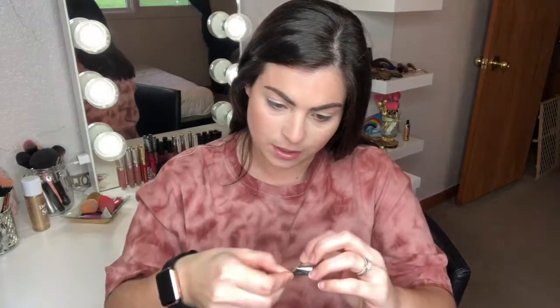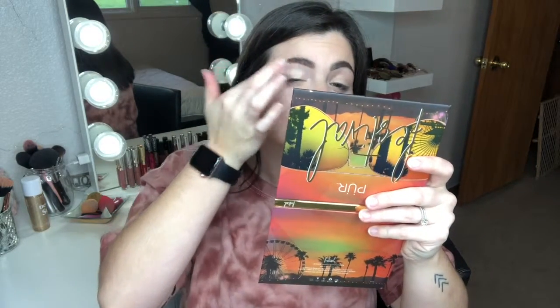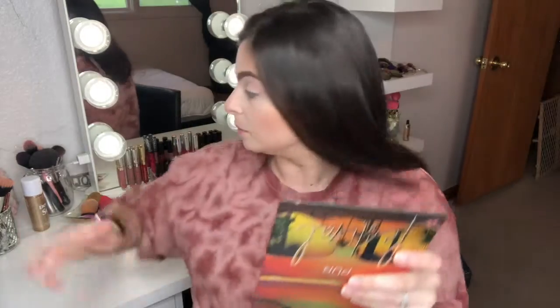So I'm going to open this guy up. What does it look like? Oh, it's like the color of your skin. I've never used one of these before, so let's see. I'm going to use the mirror in this palette just because it is so ginormous. I think I put a little too much in my hand. Let's see. Huh. I don't know how to explain the consistency. I have to blend it in more.